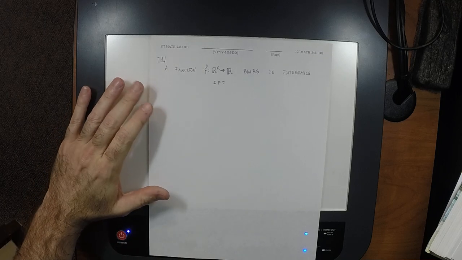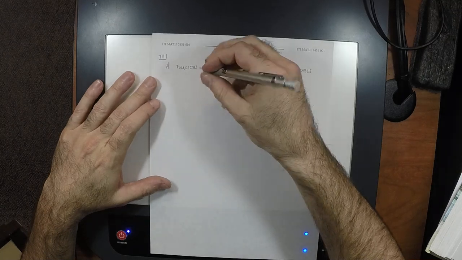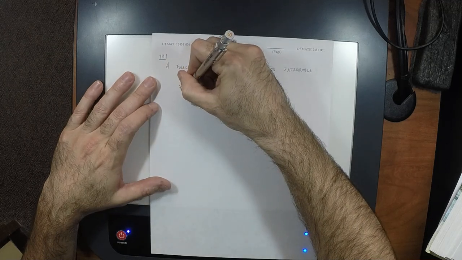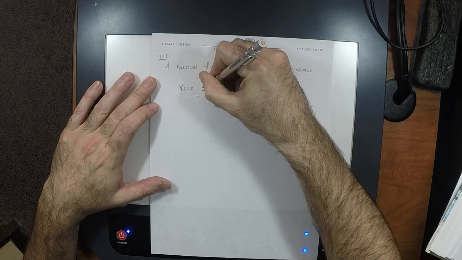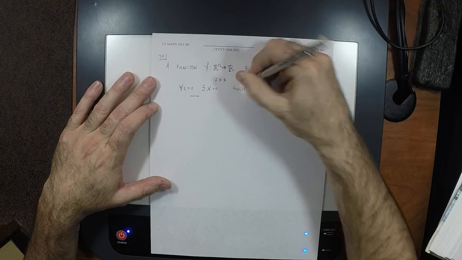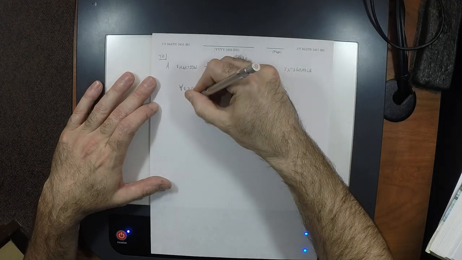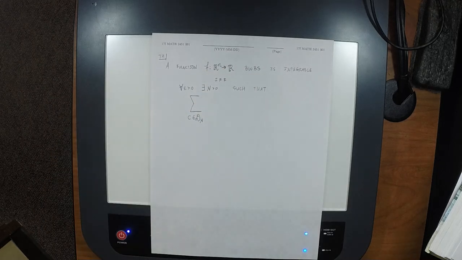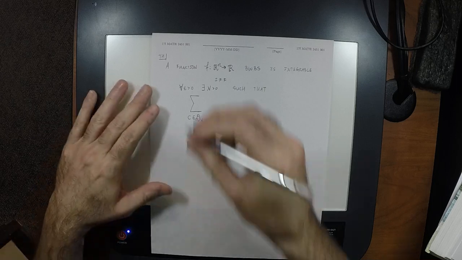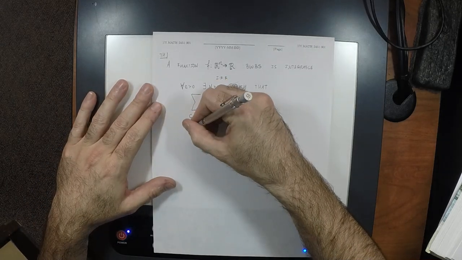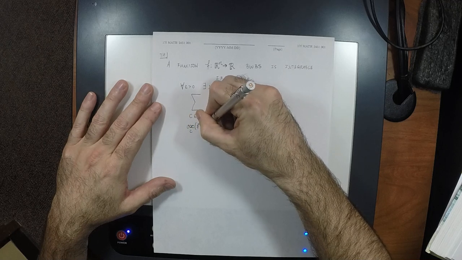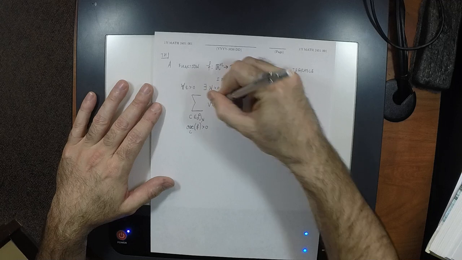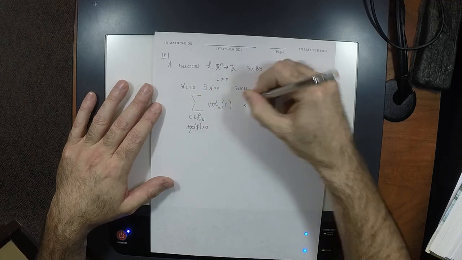So it's integrable when the summation, well, first off, I have to say for all epsilon greater than 0, there exists an n greater than 0 such that the summation over all the cubes in the dyadic paving at that resolution that have the property that the oscillation over that cube of the function is more than epsilon, that's what we're summing over, and what we're going to sum is the n volume of those cubes. This should be less than epsilon.